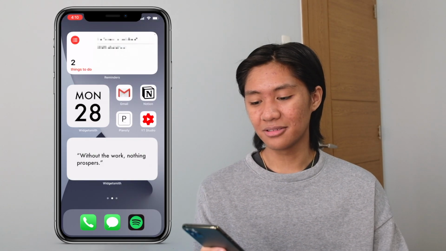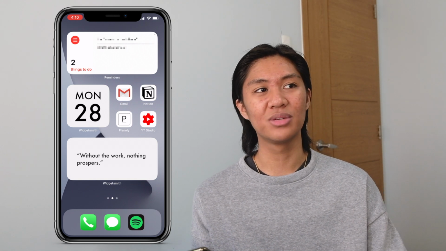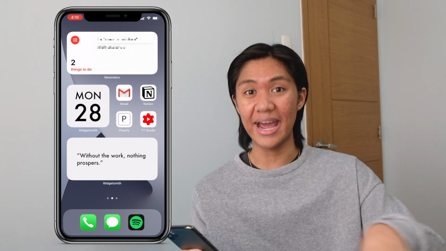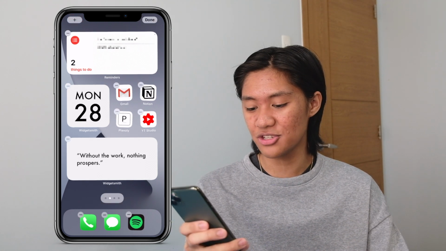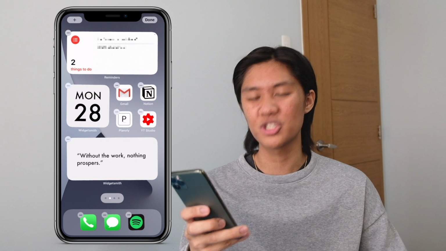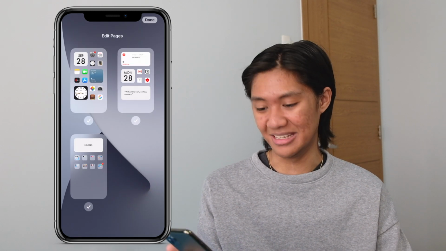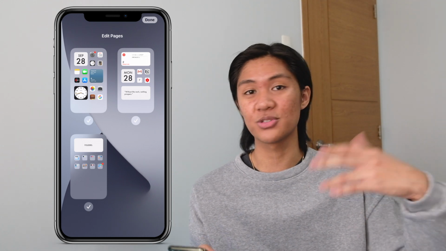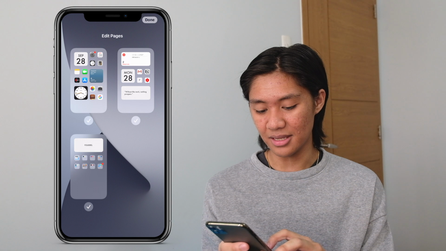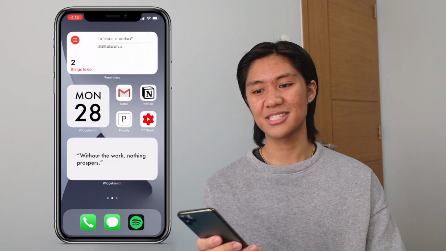And what I like about separating all of my work apps into one page is that iOS 14 released this new feature where you can actually hide different pages. And to do that, you basically hold onto your home screen and then you click the dots at the bottom, which basically indicates what page you guys are on. So you click that and then you have this. And then you see how there are check marks? If you want to hide the page where you have all of your social media, your games and all that, click on the check mark and then that automatically hides them. So let's move on to the last page.